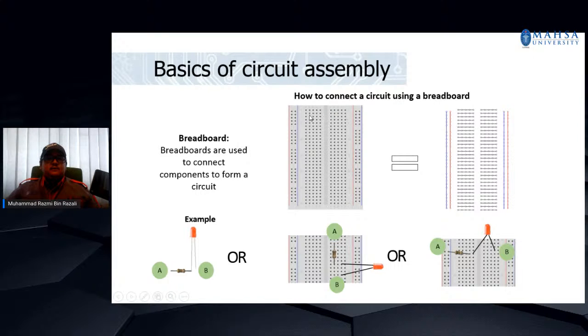But in the middle, they are connected horizontally. So we need to make sure that we connect the devices the right way. As you can see in the example here, if we want to connect the LED, we connect it like this or like this.